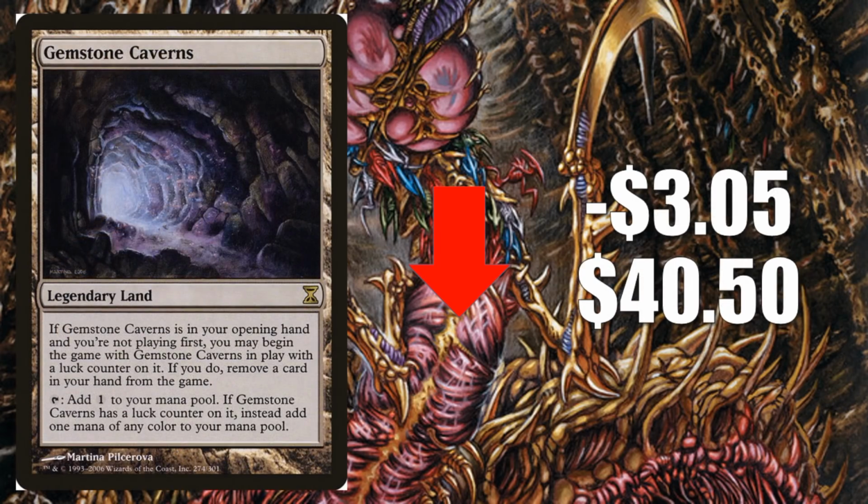Number 3, Gemstone Caverns goes down $3.05 to $40.50. Another card that's having a normalization week after some recent spikes. This can be found in Modern and Legacy Eldrazi builds and other places, but one of the reasons this had extra attention on it recently is because if the London Mulligan actually does become adopted as the Mulligan of the future, then this card does get a little bit better.